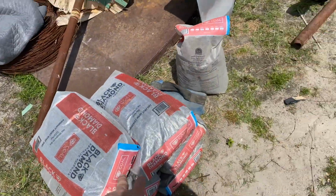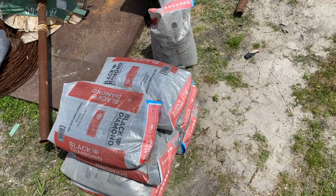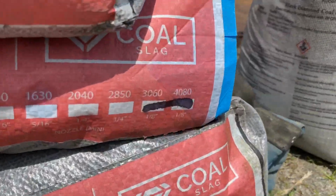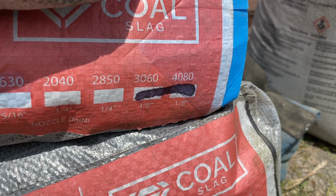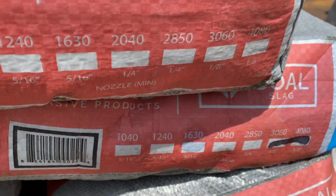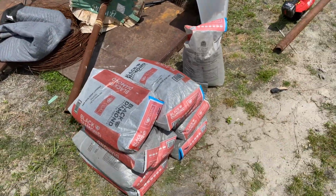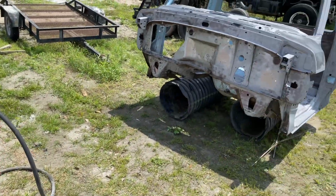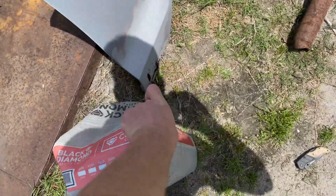We got some more coal slag. It looks like this is slightly different than that. Maybe the grit is slightly different. It said it was, let's see, they got it marked here. I don't know if that's between 60 and 80 grit or what, but on the sign it said between 20 and 40. So I don't know if they had the sign wrong or what, but we're gonna give it a shot. Hopefully it'll work as good, if not better, than this stuff.